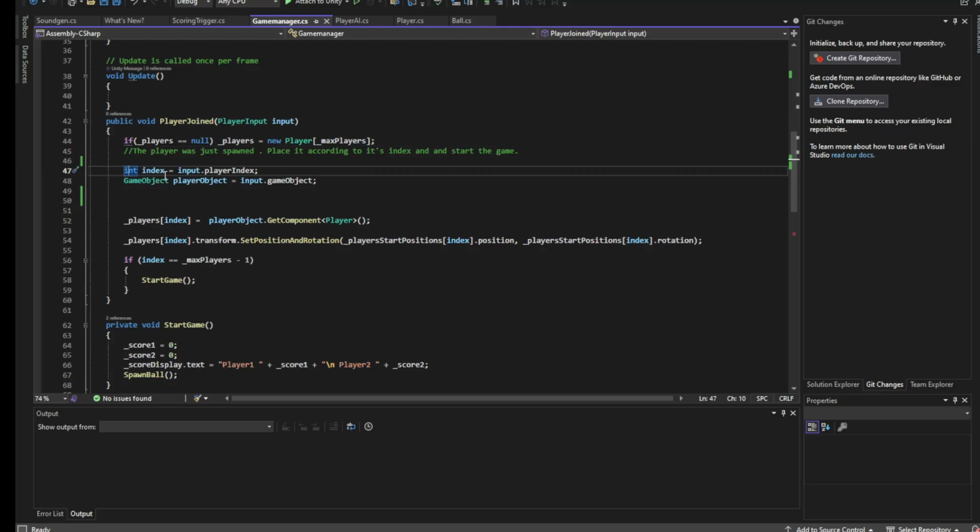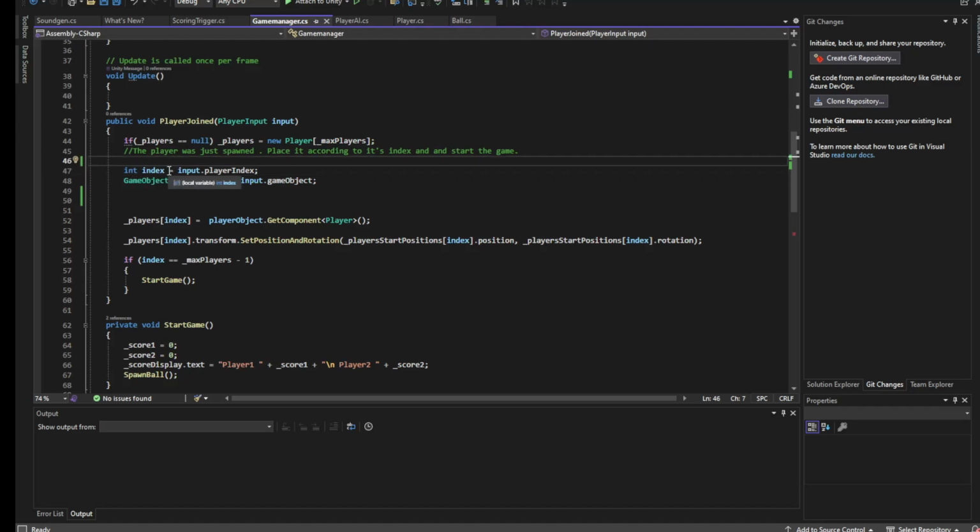Then I take the input.playerIndex, which is basically the index of the player that has just joined. So when the first player joins, the input.playerIndex will be 0. When the second player joins, it will be 1, and then 2, 3, 4, and so forth.